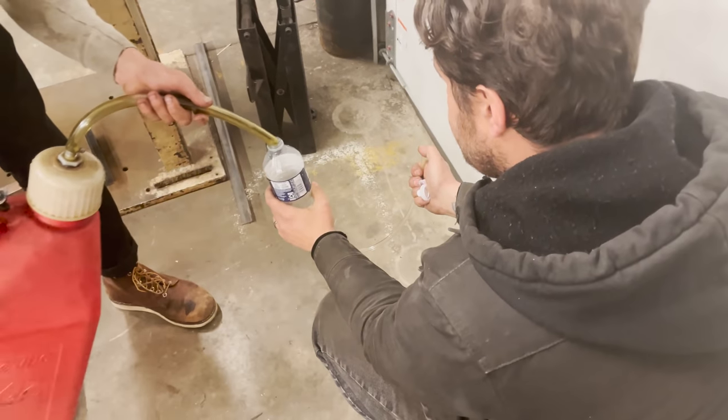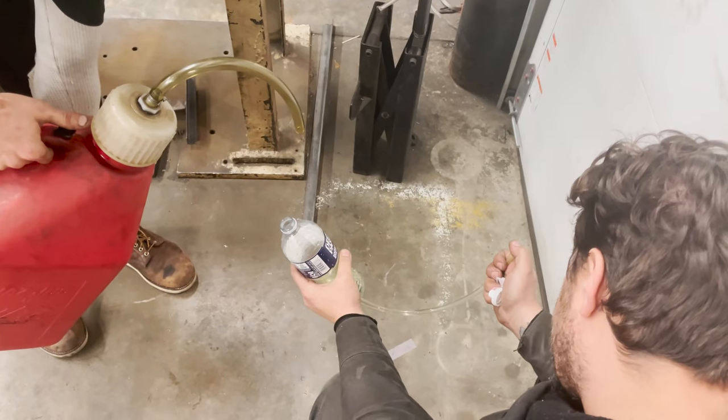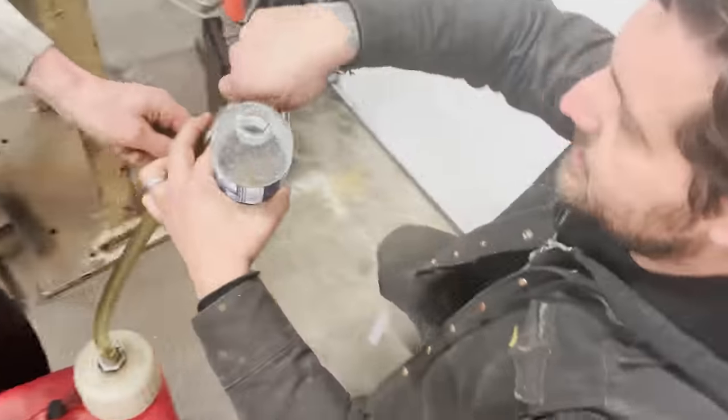Make sure it's not bad gas that we're getting. So gas straight into the water bottle, straight to the car. See what happens. No leaks. You wanna just go straight? Let's hook that sucker up. Well, yeah, hook it up first.